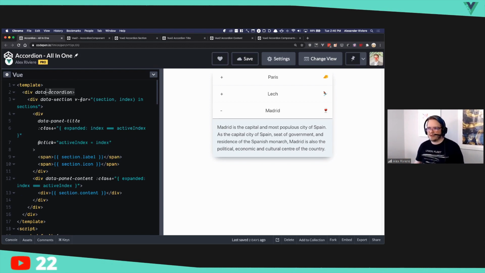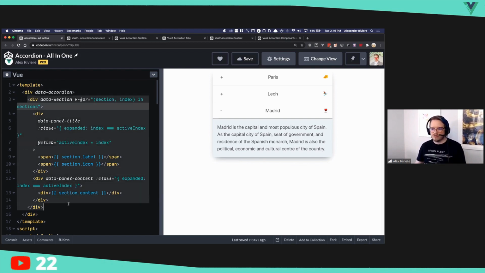This wrapper component doesn't care what's inside of it. It needs to track one thing, right? It needs to track what the active index is. And then each section needs to know where it is within the thing, so it has an identifier so that it can set the active index, but it doesn't care about anything else. Now we can pass a bunch of props around, but we're going to use provide and inject because that's going to make this simple to use later.